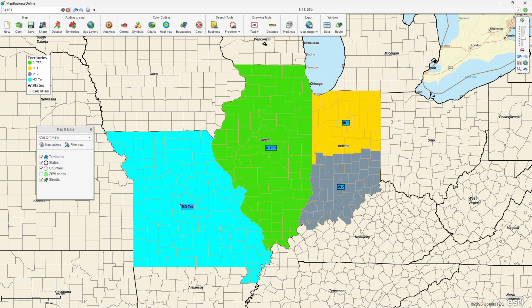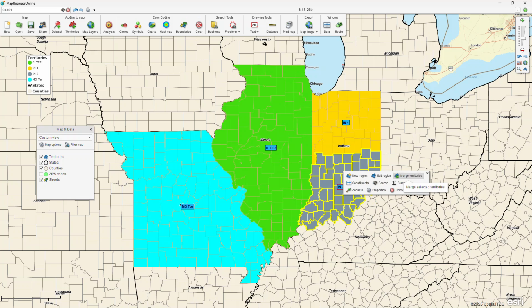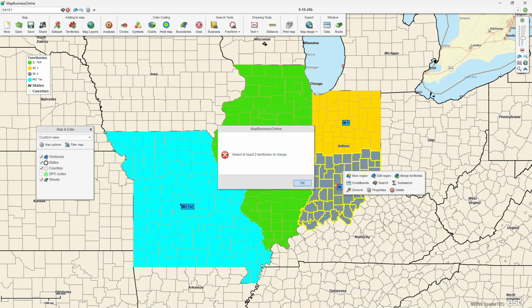Now the next problem I want to solve is what happens if, let's say, Indiana 1 incorporates the territory of Indiana 2. What I can do is click on Indiana 2, and the select geography box pops up, and the program is asking, are you looking to click on all of Indiana 2 or just Morgan County? In this case, I'm going to say all of Indiana 2, and I'm going to choose the Merge Territories button.